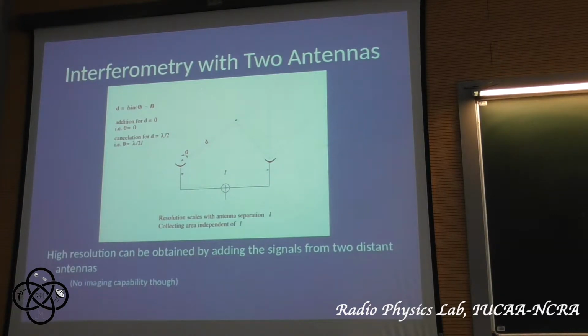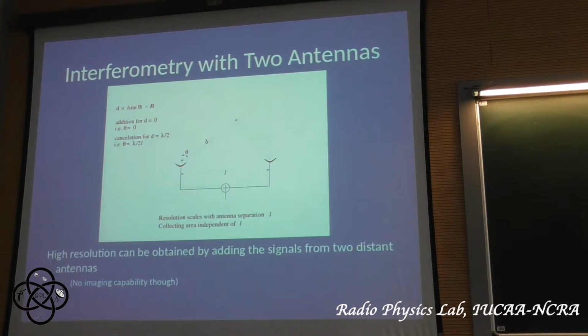And now we look at what happens to waves which are coming, let's say, along the axis, and waves which are coming along some angle theta. So you can see for waves which come vertically, the wavefront is perpendicular to the separation between the antennas, and so it reaches both these telescopes at the same time. They would be in phase, right? Whereas the wave which is coming at this angle reaches this telescope first, and then it has to travel that extra distance to reach the other telescope, right? So at the other telescope, the wave when it arrives is lagged, and so there would be a phase difference between the two.